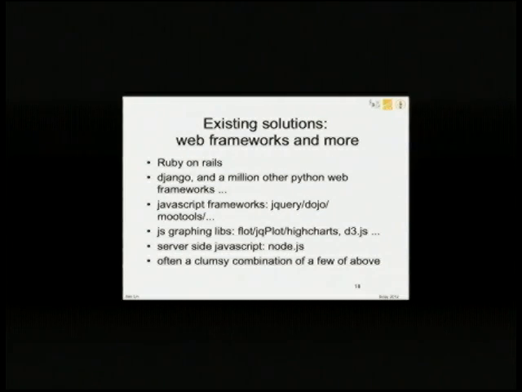All of them are very similar. They do routing, they do templates, they do forms, validation, etc., etc. We have a lot of JavaScript frameworks: jQuery, Dojo, MooTools, and a lot of JavaScript graphing libraries: Flot, jQuery, HighCharts, D3.js.